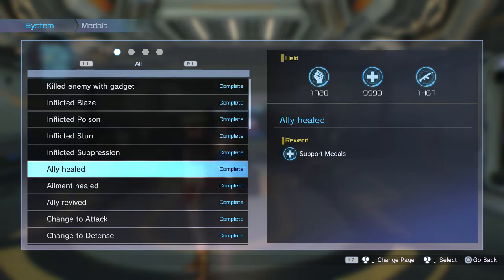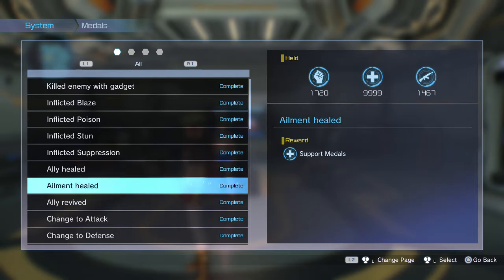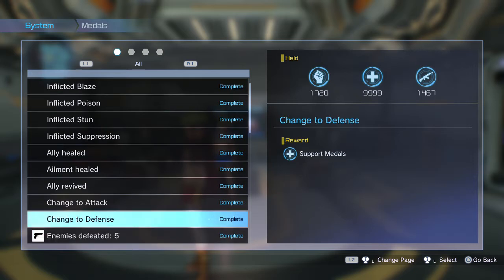And from there, you go to support medals, which are the ones with the cross icon or the first aid icon, if you will. So ally heal, element heal, ally revive. Basically, your attack changes, defense changes, like if you use power form and armor form, those sort of things.